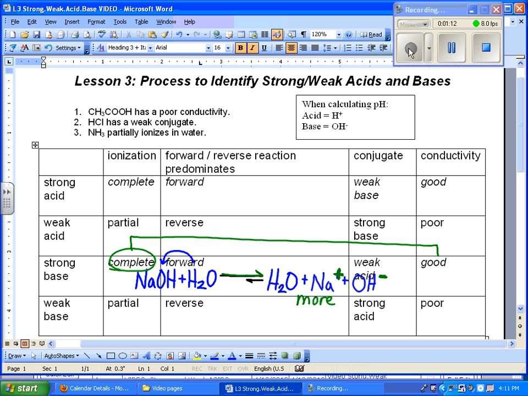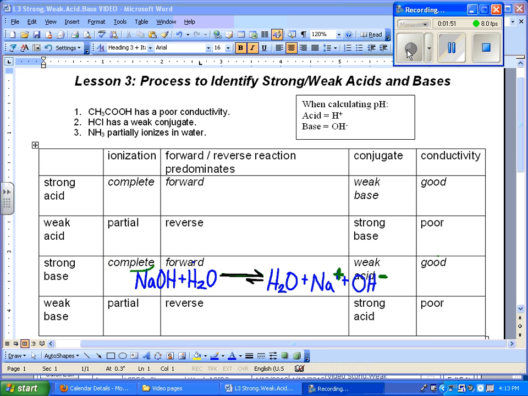The conjugates of sodium hydroxide would only differ by one hydrogen. So this would be the conjugate. This would be the base because it has one less hydrogen, and this would be the acid. We're going to call this the conjugate acid because it's on the product side. Noting that the arrow here is small, we're going to call this weak. And then the sodium hydroxide, because its arrow is big and long, this would be a strong base.